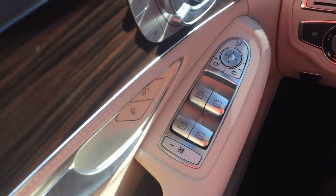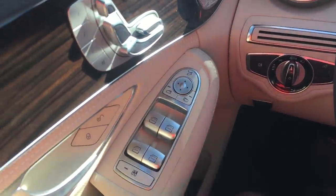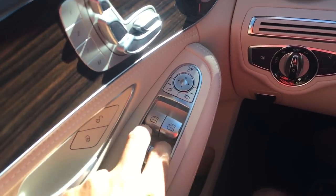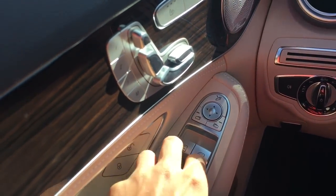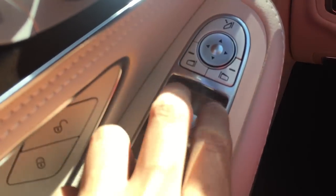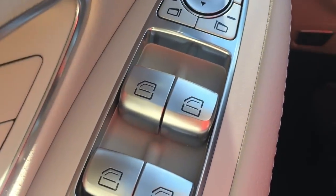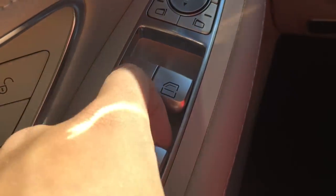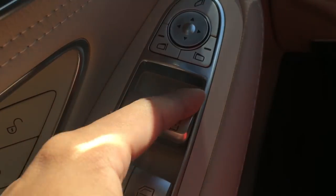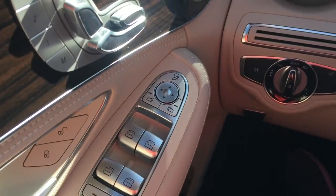If you guys watch Moto Man in his S63 video, I believe, he said that these window switches were strangely arousing. They really do feel nice, I do have to say. I really do agree with him. These are just so nice feeling. They have perfect weight to them. They're real aluminum, don't feel cheap at all. There's a little cutout for your finger in the back, which is different from other vehicles. The way it bends, it's just kind of, I don't know. I just really have to agree with Moto Man on that one. They do feel strangely arousing.